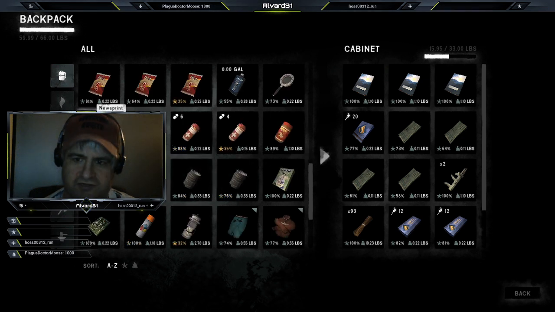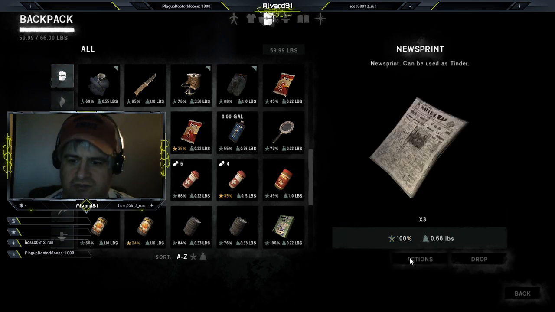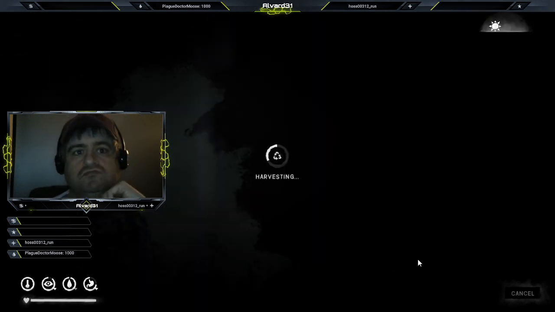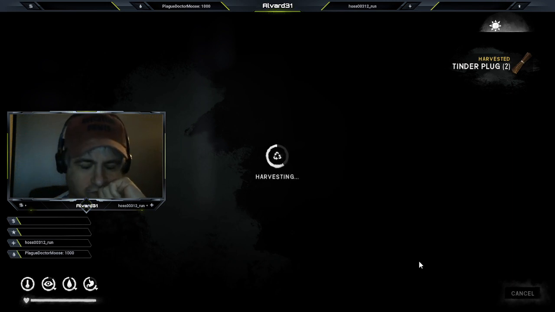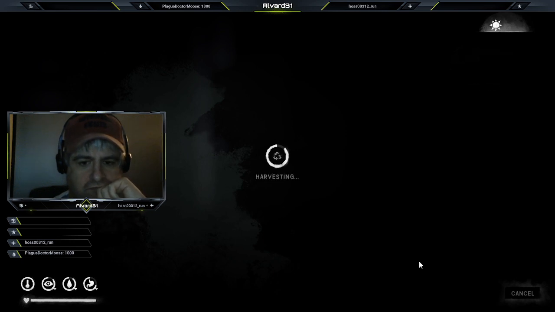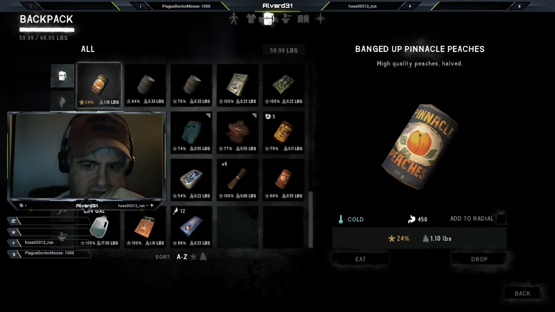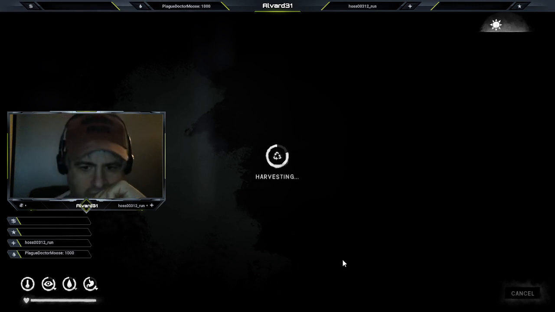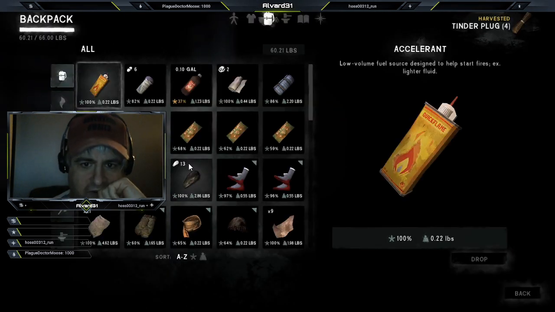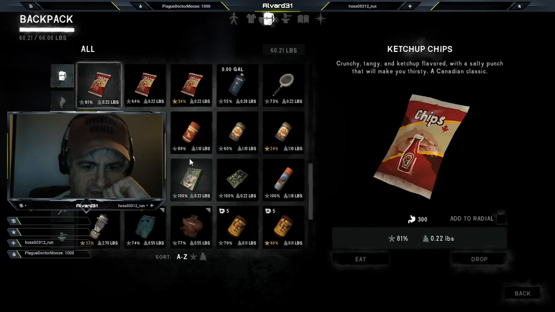This paper needs to be converted. Kindling will do that now. Newspaper rolls. And we are at 60 pounds of 66. It's still not great. Anything else that needs to go?